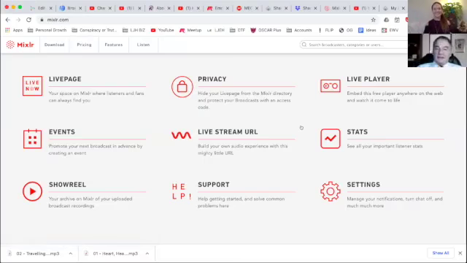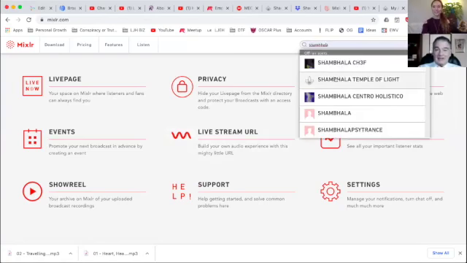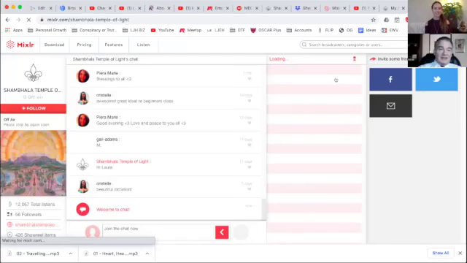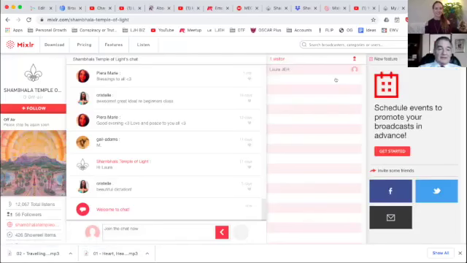Excellent. So now in the top to the right, there's a search box. Type in Shambhala and you see Shambhala Temple of Light, second from the top. Click on that, so it loads that one for you. Now you're in our Shambhala Temple of Light account. And you see some people there. You see Pierre Marie, you see Christelle, you see Gail Adams.